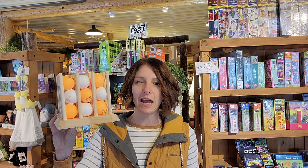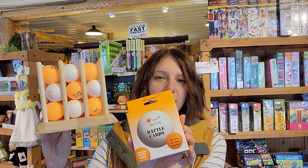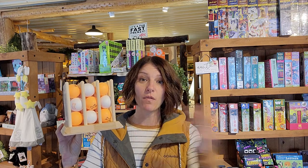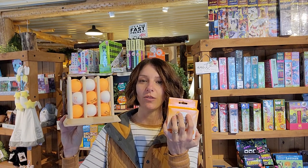Here's what it looks like filled with balls — nice packaging. Kind of like our Tenzi game: if you play this game and want to take it up a notch, there's a pack of cards that goes along with it with additional ways to play. You can play the suggested ways on the box, or get the card pack, flip over a card and do what that card says for that round, then flip the next card for the next round. All kinds of ideas are in the card pack.